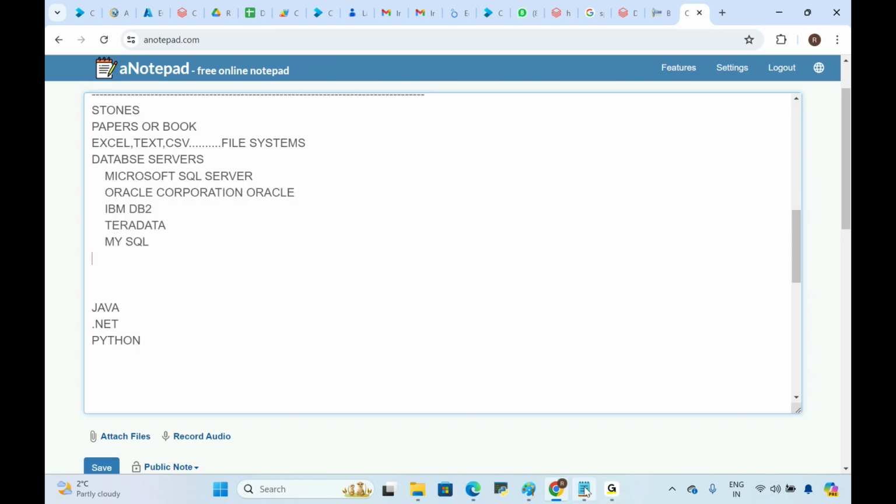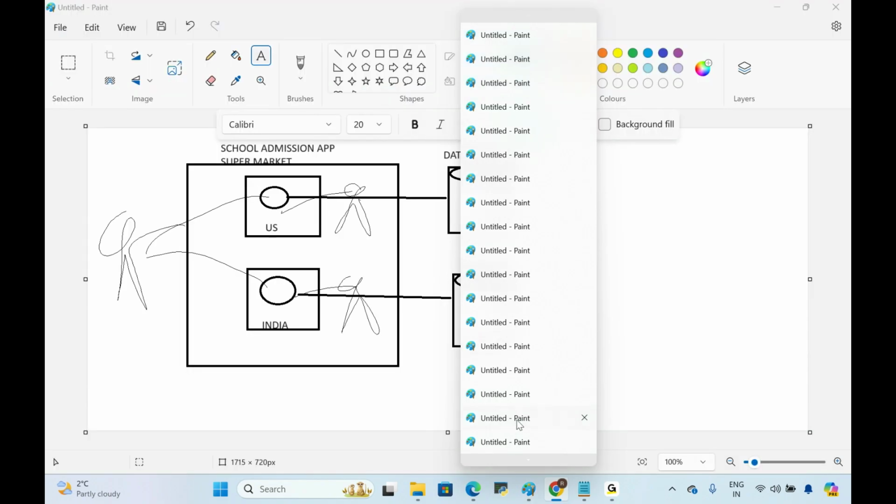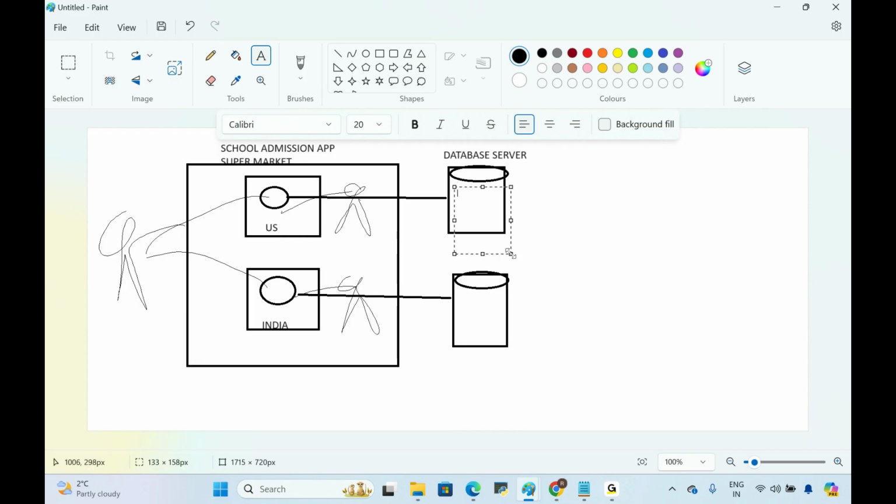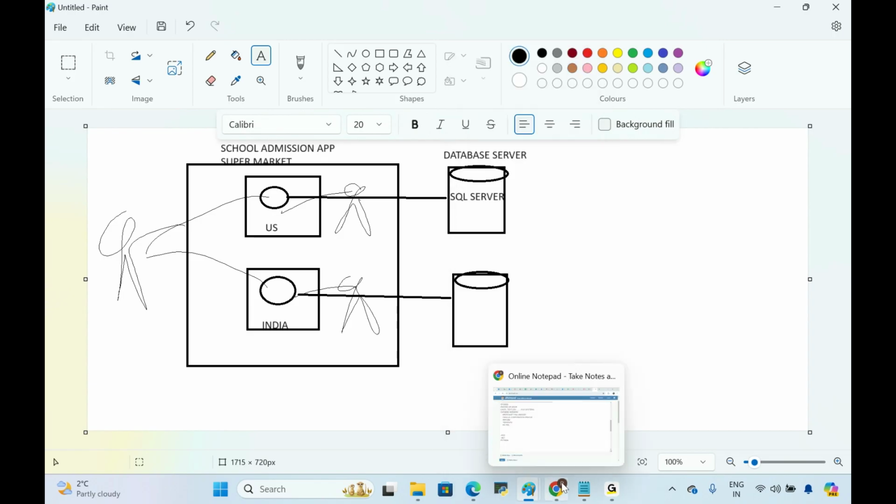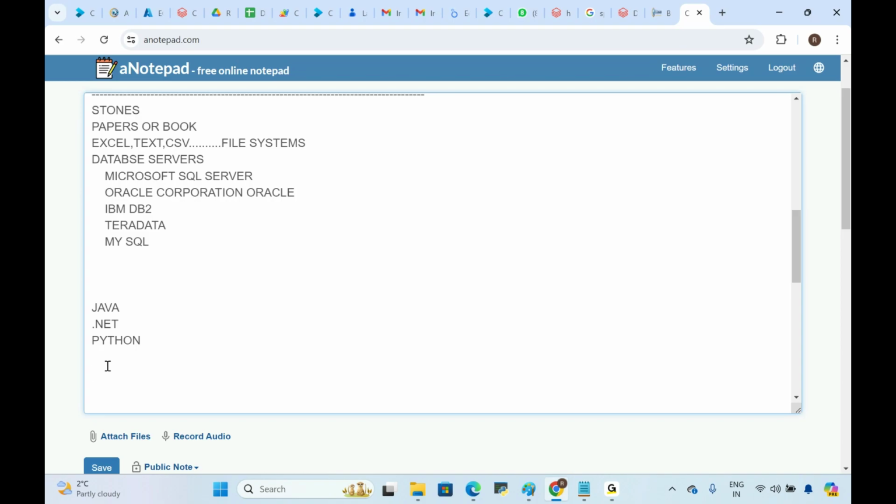For example, in this business they store the data in a SQL server database. If you want to read and write the data, you need to understand the language. Which language will this database server understand? It is the SQL language.